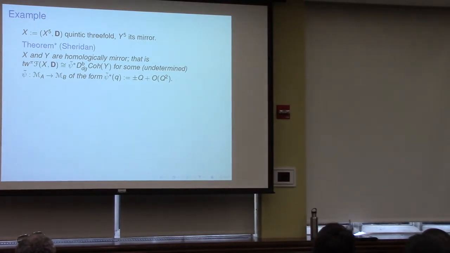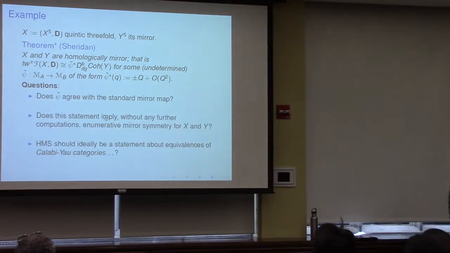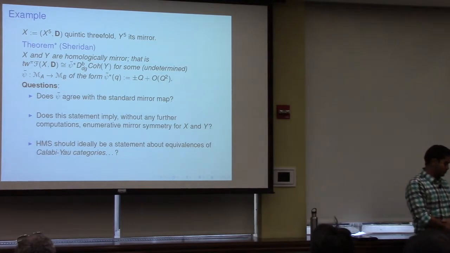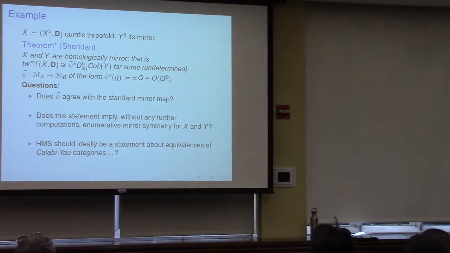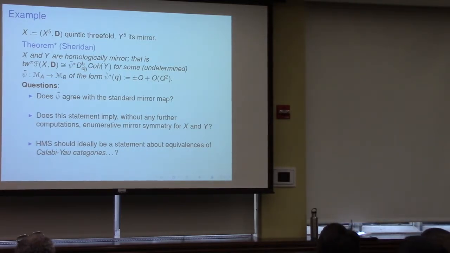Okay, so the natural questions we might ask following proposals of Kontsevich and Vologodsky-Kontsevich are the following. So the theorem itself doesn't tell us what C tilde is. It just proves that some C tilde must exist, okay, by some deformation theory argument. So you might ask, does it agree with the standard known mirror map in this case? For which there's a prediction about what it should be.